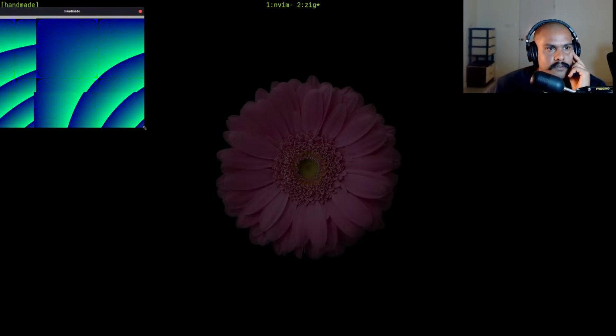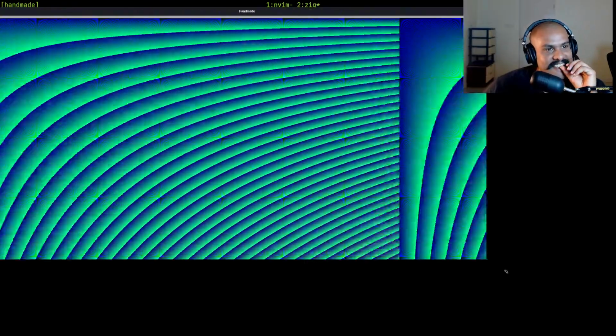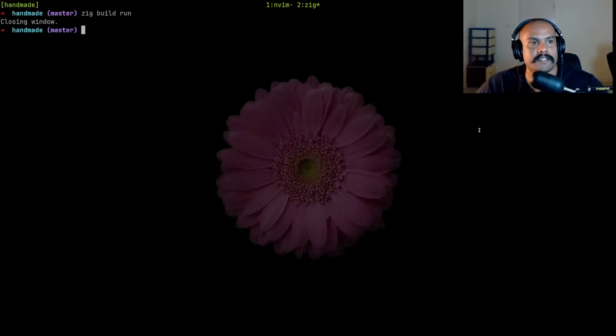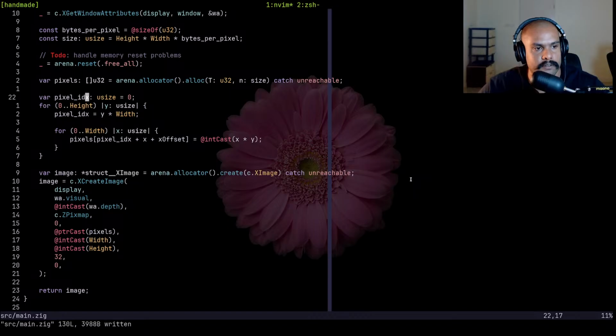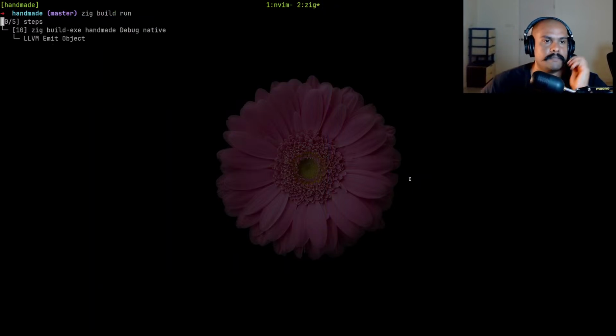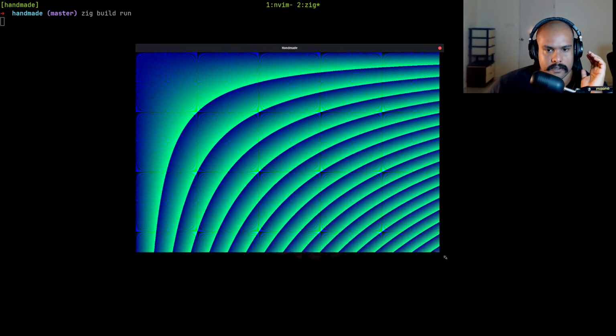Whoa. And it grays out at the top because of the offset. Okay. I can get rid of the offset. I don't want it. Okay, I think I'm quite happy with that result.